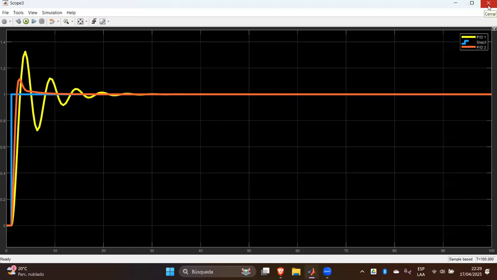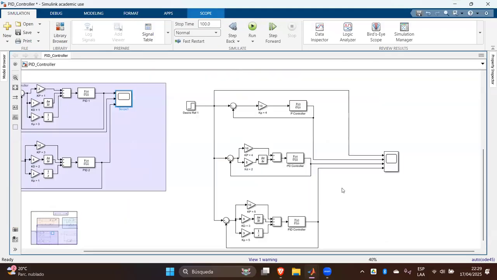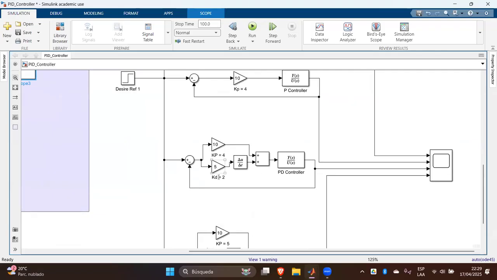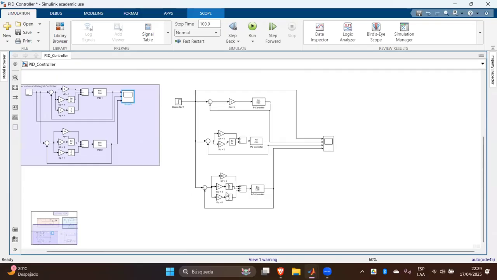So what else can we do? Here in this final part, what I did is to compare the proportional action with the proportional and derivative action, and also the comparison with the proportional, derivative, and integral action. I'm basically combining the three effects into one graph in order to see the difference between them.